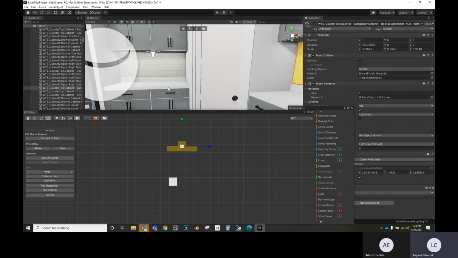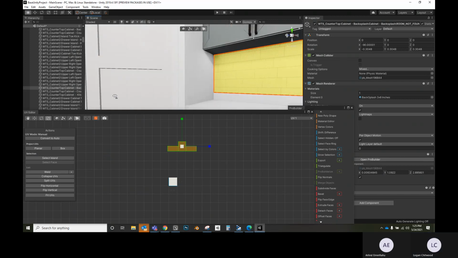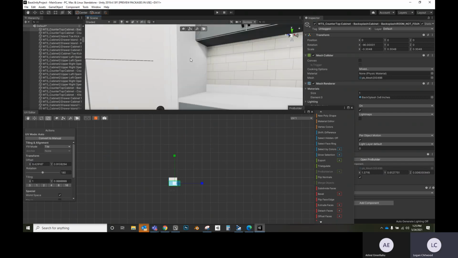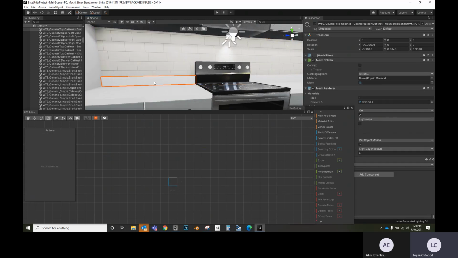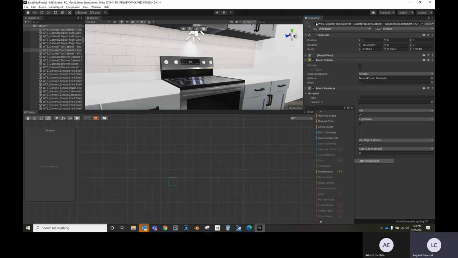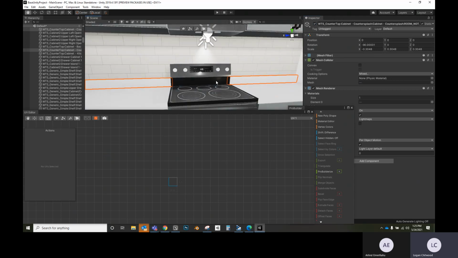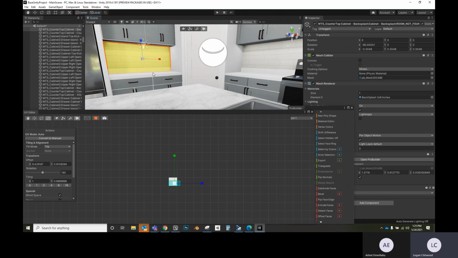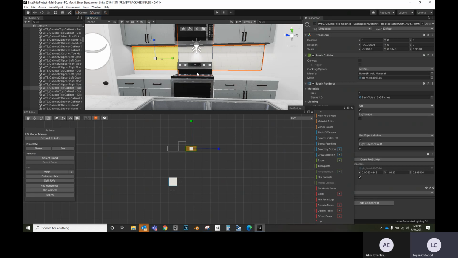So this was 1, 2, 3, 4, 5 tiles. Oh wait, one, two. I don't actually, hold on. So this one starts there. Okay, so this one is actually modeled wrong altogether because what we offer usually is an option between what's called a side splash, which is this little row, usually just shares the countertop material, and a backsplash. But when the backsplash is active, it's supposed to be on the left here where you can see it comes down to the countertop. Here on the right side, it was modeled where, for whatever reason, it stops where the side splash or counter splash would be.